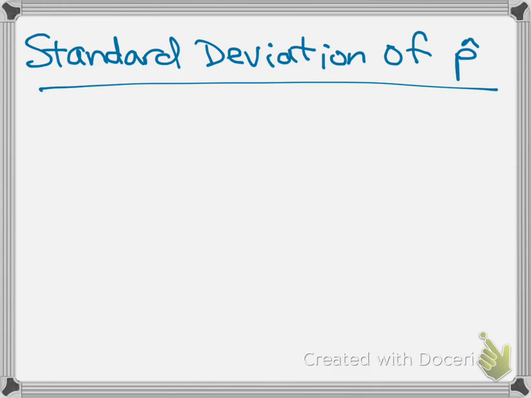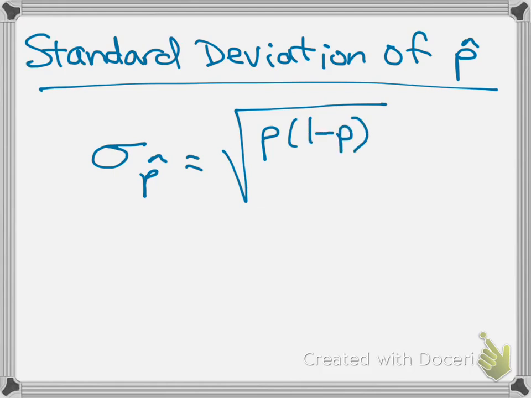So I just walked you through the derivation of how you go from using the fact that X is a binomial random variable to getting the mean for P hat. I'm not going to go through the derivation for the standard deviation just for the sake of time, but if you want an explanation, you can come see me, or there's a partial explanation in your book. But the formula, which is what you really need to know, is that the standard deviation of P hat is given by the square root of P times 1 minus P divided by N. Again, where P is the population proportion and N is your sample size.